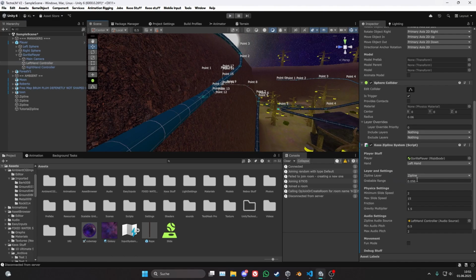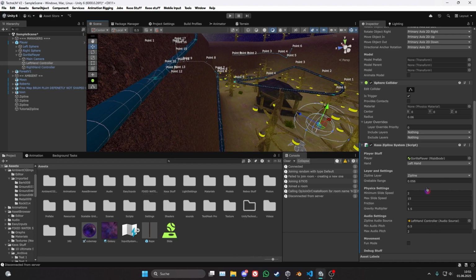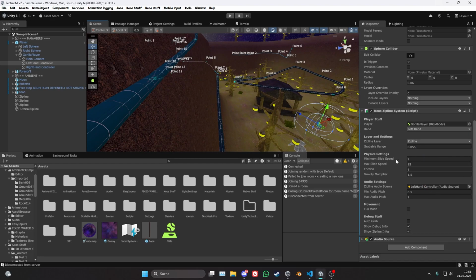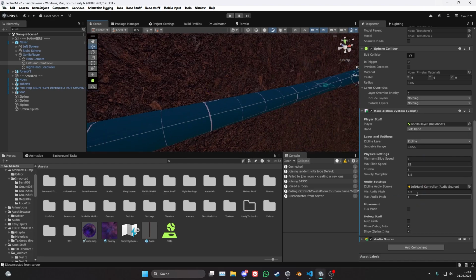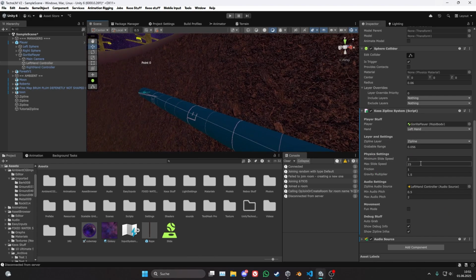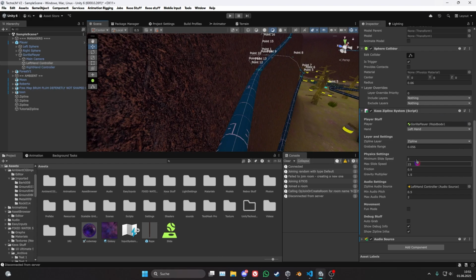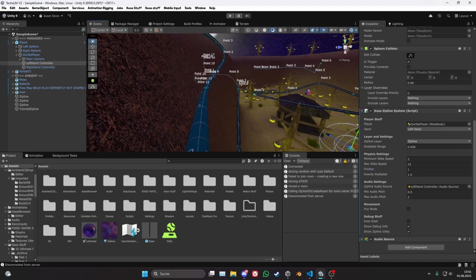Grapple range is just how far you can grab it already. So just keep it on this one. This one's pretty good. This is just the minimum speed, so you will always go this speed or higher, but you cannot get past this speed here. Friction is just so that you lose speed. So for example, if you do 0.9, you will lose speed as you go, which I personally do not want, because I like it when you have consistent speed all the time.